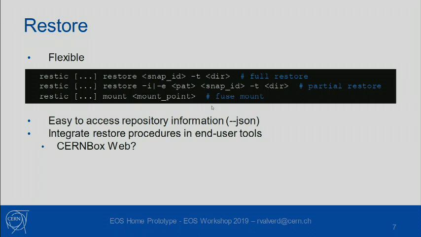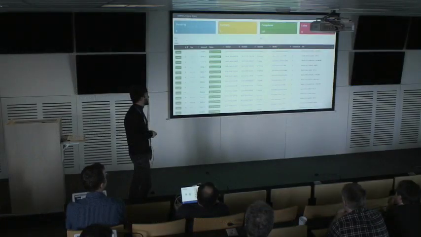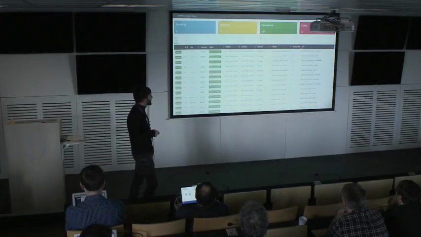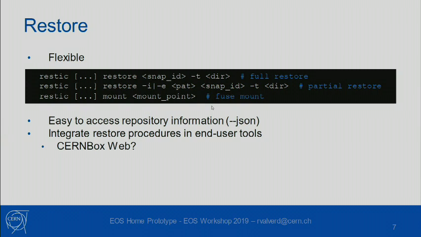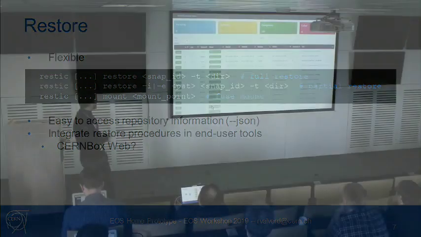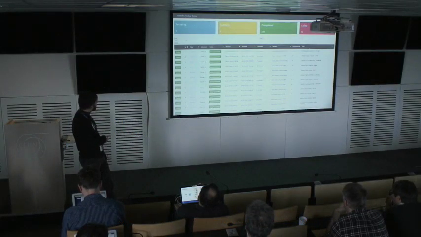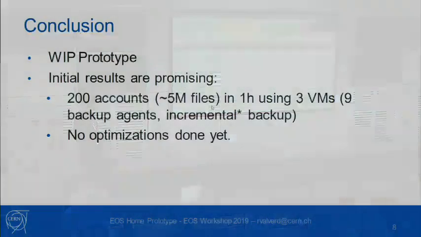And here also you have something that is not implemented yet, but the idea is to have the number of snapshots that are in the repository for each user. Here is some more extra information about the backup itself. These three pairs represent the files and directories that are new in that backup, the files and directories that changed, and the files and directories that were unchanged during the backup. And this is the amount of data that was added to the repo. So this is for visualizing the status, but because you have access to the database, we can also do some management, for example, enabling or disabling users or even instances if we want.